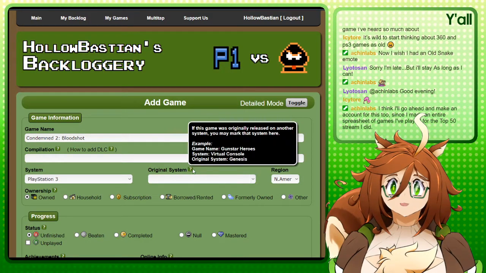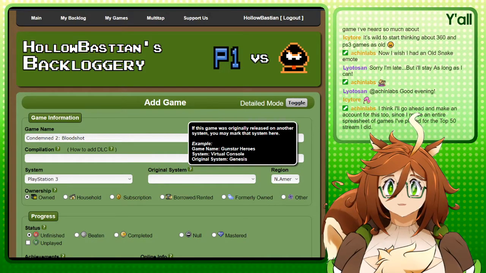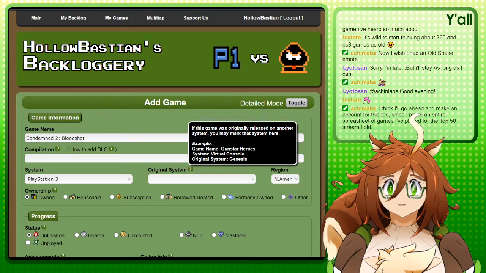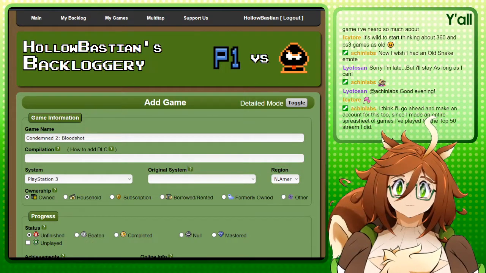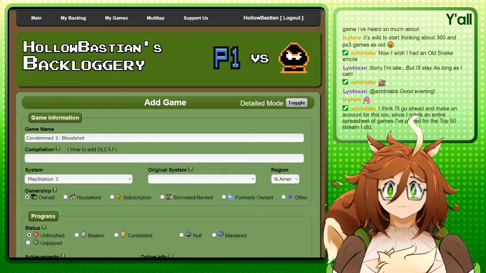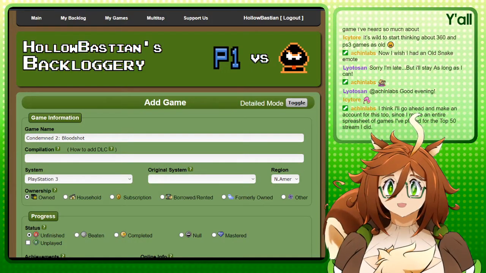And if it's like an original system, so like if this game was originally released on another system, you may mark that system here. So Gunstar Heroes, they originally came on the virtual console. Say if you downloaded it from your Wii or something, but you know, it originally came out on the Genesis, so you could write that down. And we might do that just for the sake of being thorough.